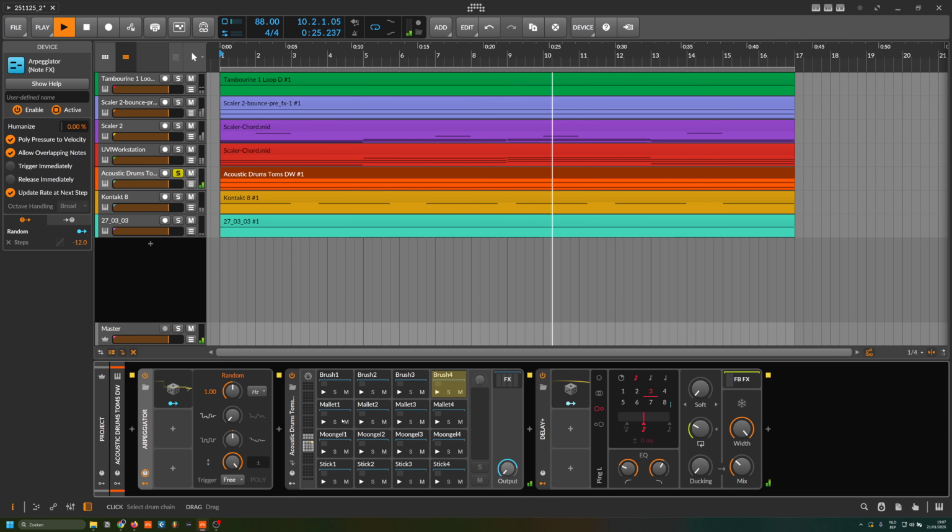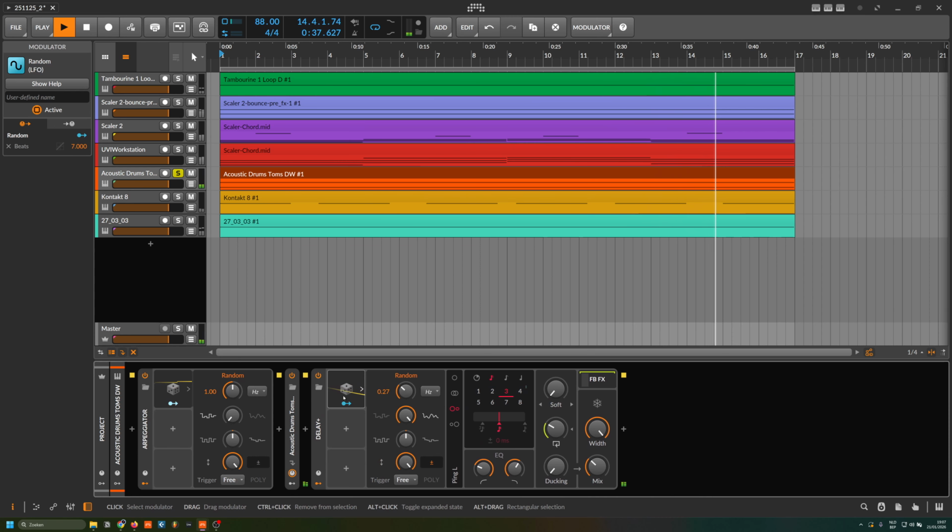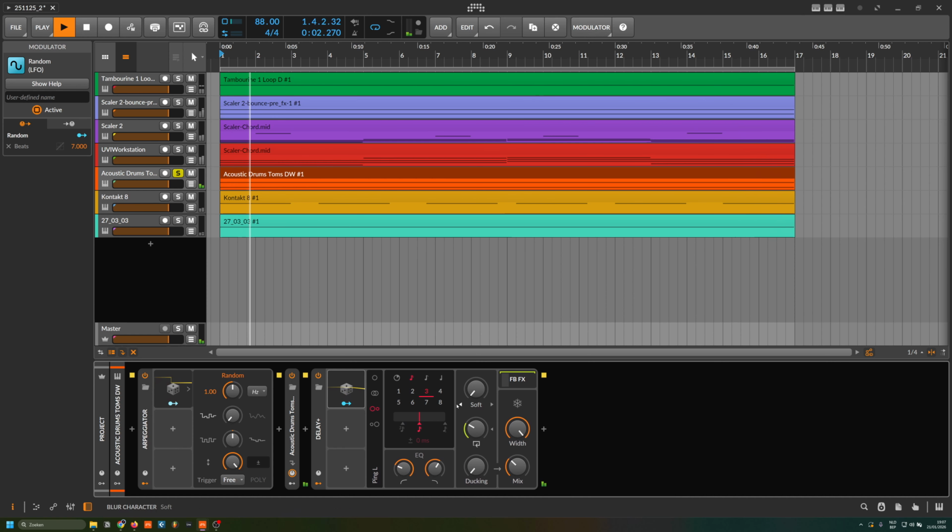So that's the arpeggiator, but I also added a delay, and in the delay there's a modulator that's modulating the beats of the delay. So it can be anywhere from 3 up until 10, but I don't think it will get to 10.